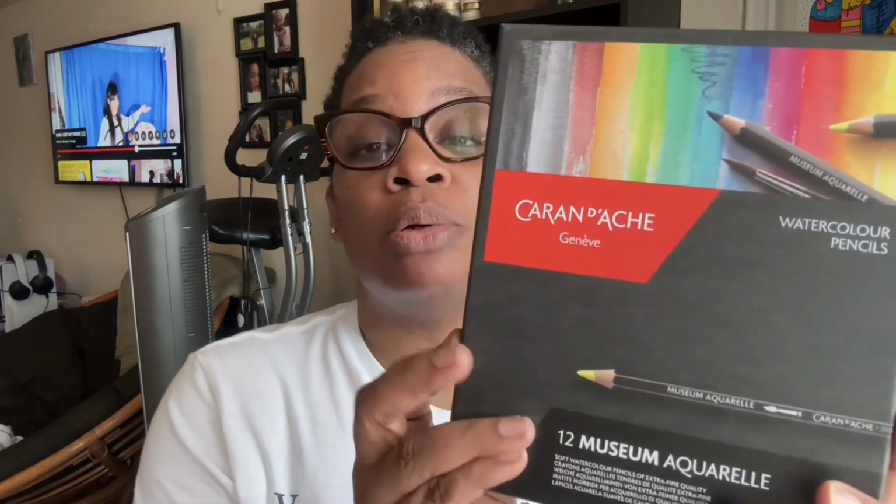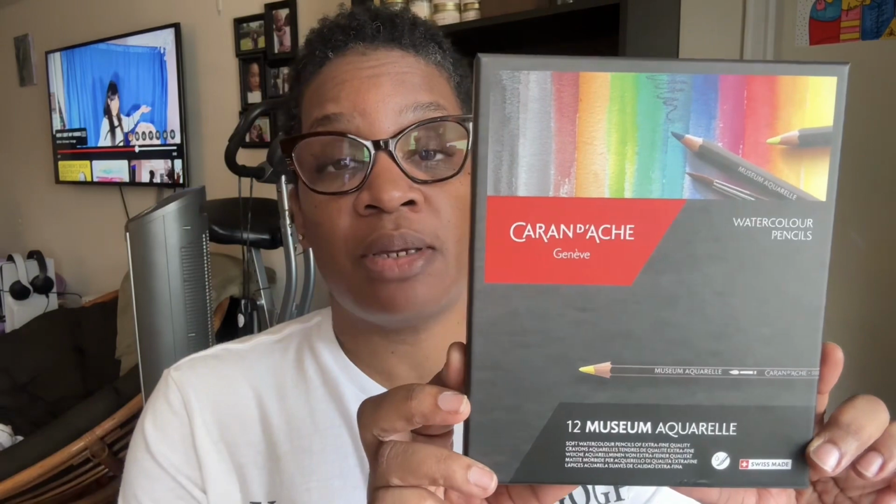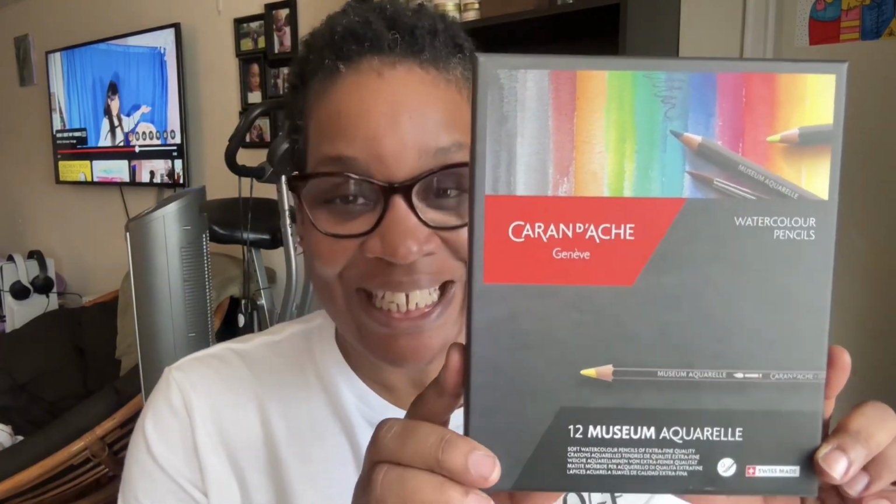And yes, they are better than the Supra Color Soft. These pencils are good, and I love them, and I use them to death. But the Museum, they're called Museum Aquarelle, these are better. And that's all I'll say on that. Maybe I'll do a review in another video, but I wanted to show you that.